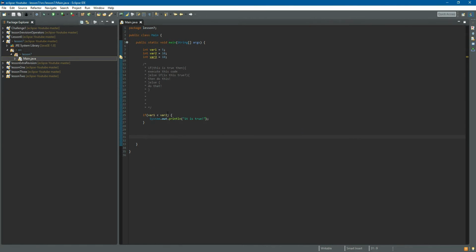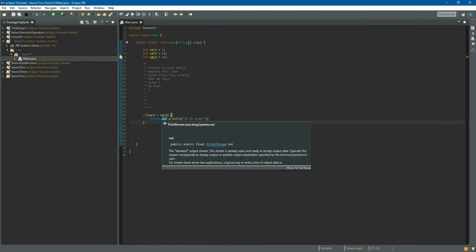So the compiler comes here, he reads it, it is true, and then he prints out this expression. But if we say greater, if 5 greater than 5, which is not true, it's false, let's see what happens. Nothing. The compiler prints out nothing.